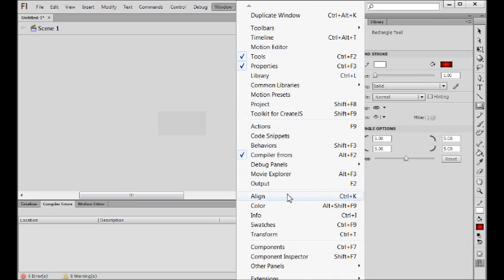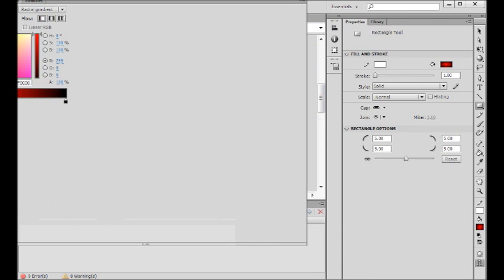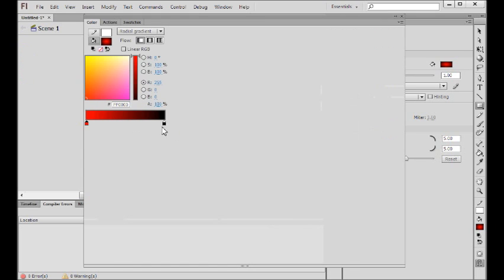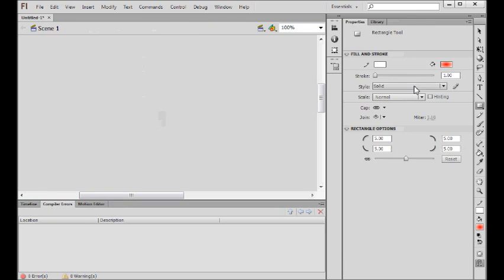So if you go under Window and Color, notice that you can differentiate your color palette. So if I don't want that end color to be black, I can choose a white. I can even add a third color by simply clicking at the bottom of the line and picking a different color. If you don't want that color, again, just pull it off. So that's a review, but don't forget that you have your color palette. Okay. So I've defined my color palette.